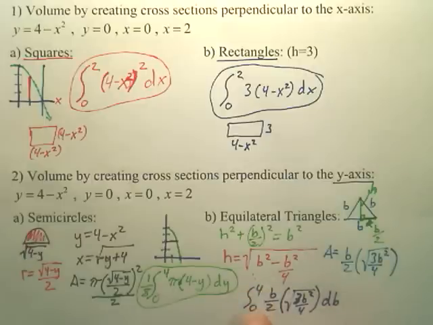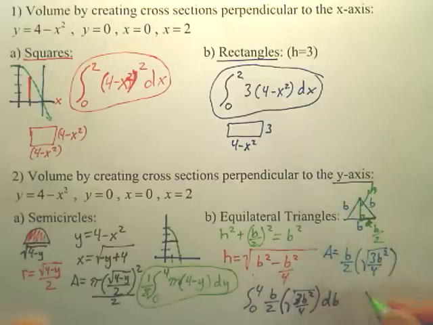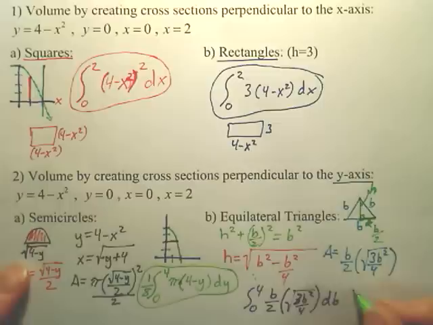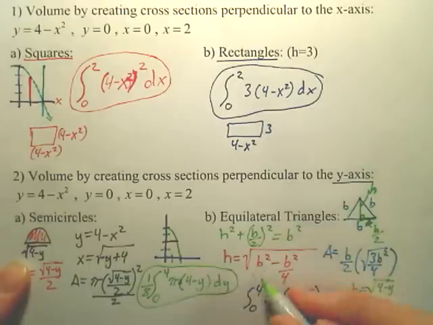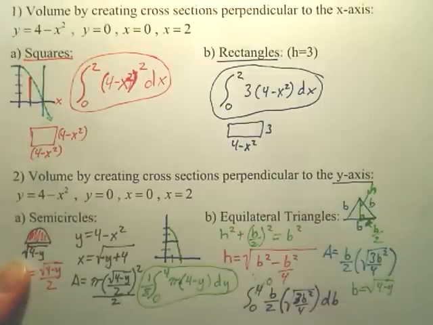No. Actually, don't we have to change the interval if we have it in terms of db? Shoot. The interval, because normally it's in terms of y, but what does b stand for? b is equal to the square root of 4 minus y. So when I plug in this, what is this value going to change to? What's 4 minus 4? 0. So won't this actually end up becoming a 0? And when I plug in this one, what's the bottom going to become? This one becomes a 2.